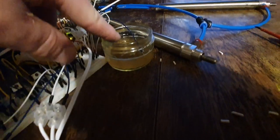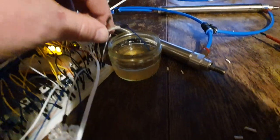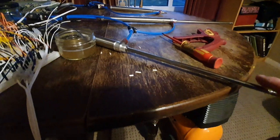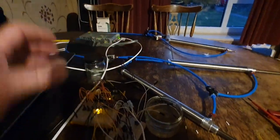So I've got in here a little bit of beer with a 5-volt sensor in it. And all these three wires dangling here represent the fill level sensors. And if you look at the lights in the background, as I dip each one of these in the beer, out, and then finally when I put the third one in, we extend the fill rail again, pulls it out the way, and it's ready for me to put another three cans on the can belt, if you like, and start the cycle over again.